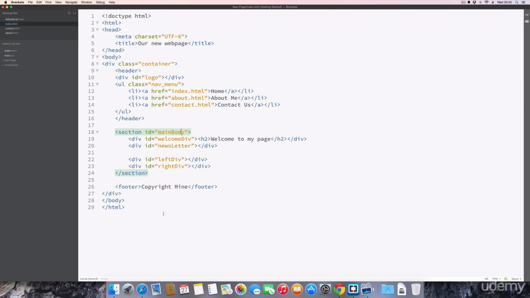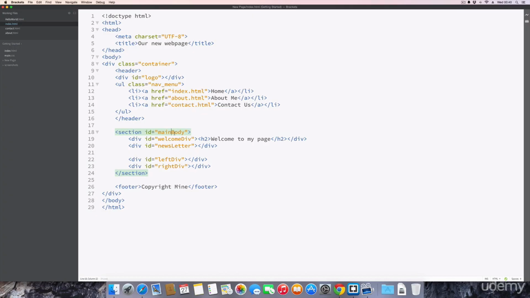The next thing is ID. Now the ID is unique. You should only have one ID per HTML page, and when we're writing the CSS, what we have is a hash followed by the ID name. So we'd have hash main body, and then open brace, the CSS, then close brace.